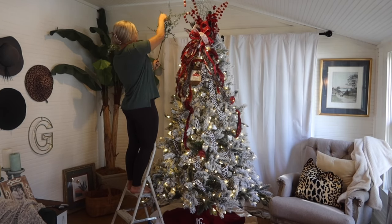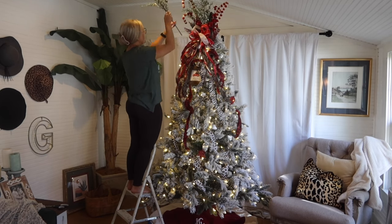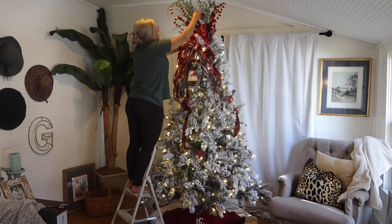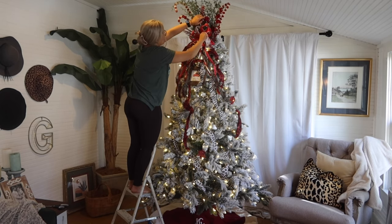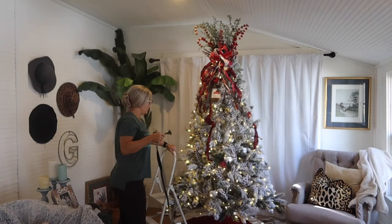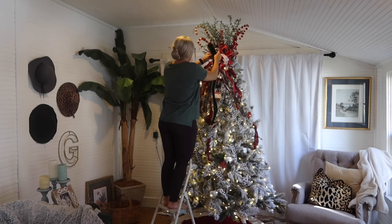On this tree, some of my favorite pieces are my little red car ornament near the top that says 'I'll be home for Christmas,' and then I stuck a little deer and some bottle brush trees and some other little signs throughout. So think outside the box, get creative with your topper, add items you might not normally add such as small signs and bottle brush trees, and of course use tons of ribbon. I hope these tips help — watch the video to see how I incorporate these items.